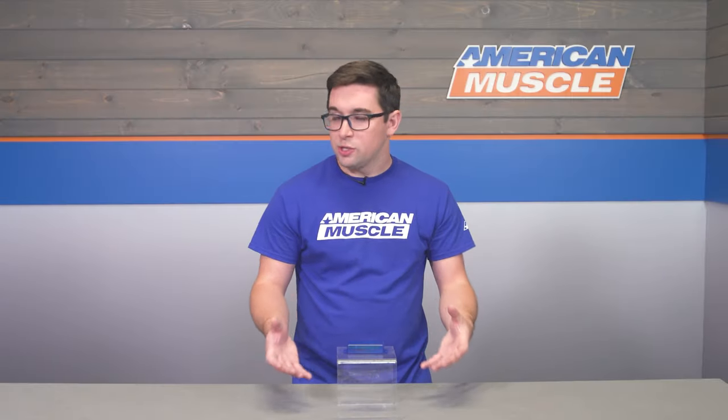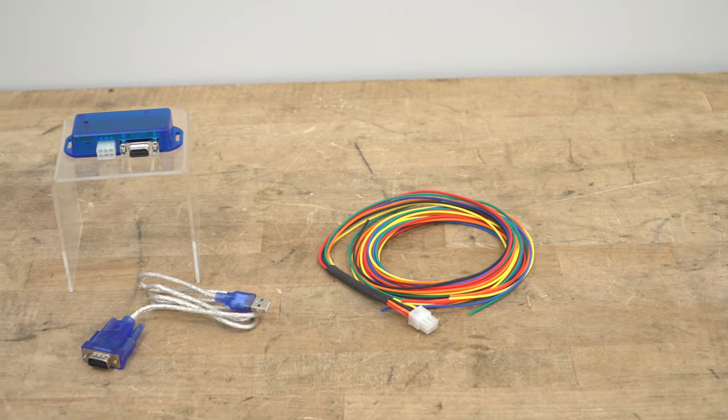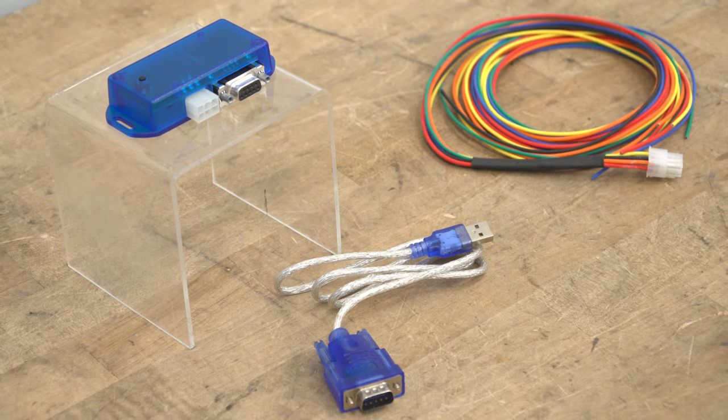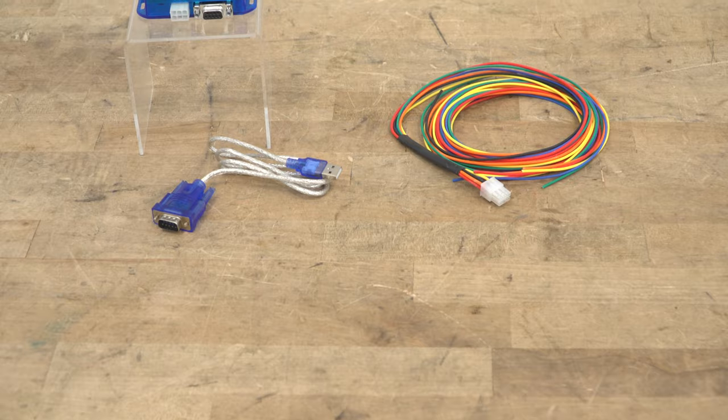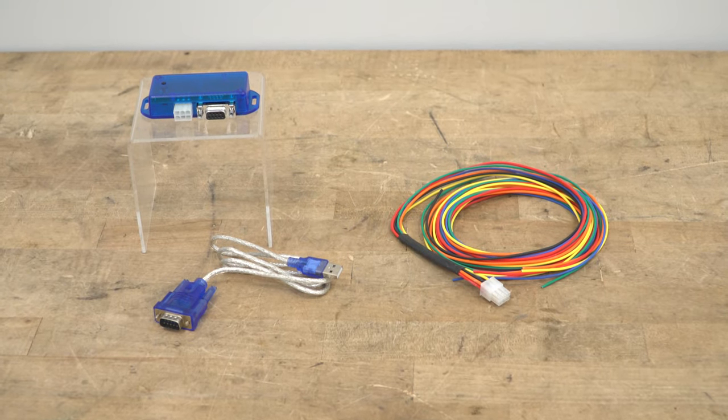Now, when it comes to construction, there's not a whole lot to talk about, actually, as this is mostly just some wires and some software. However, I do think it's worth noting that the brains of this whole operation is contained in this tiny little plastic box. It's small and can easily be hidden in your car. Nobody's gonna be any wiser to it unless you tell them or let them experience the benefits.